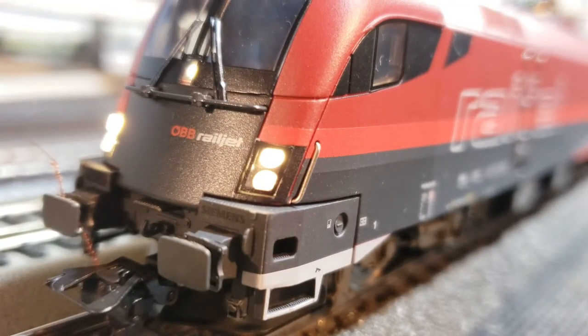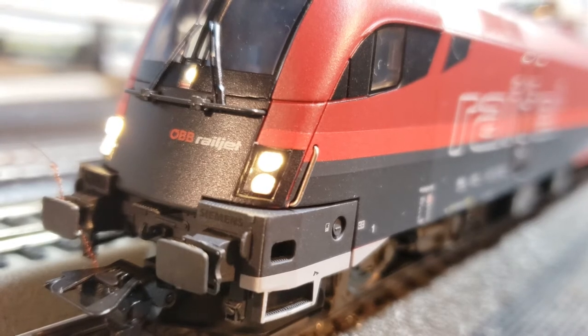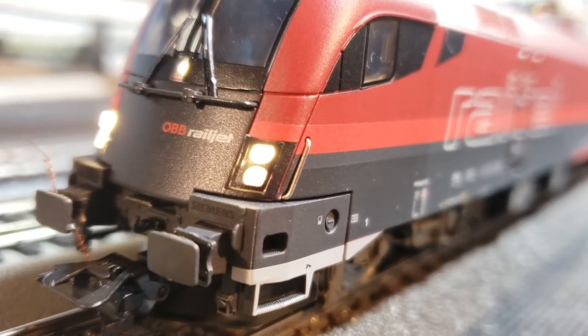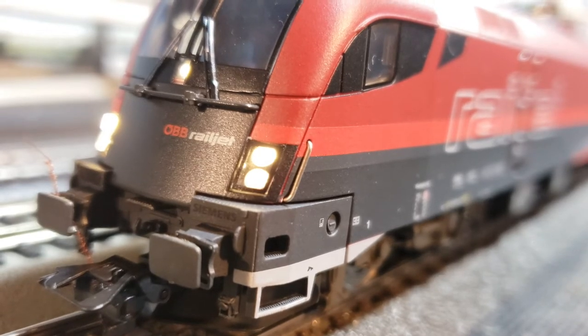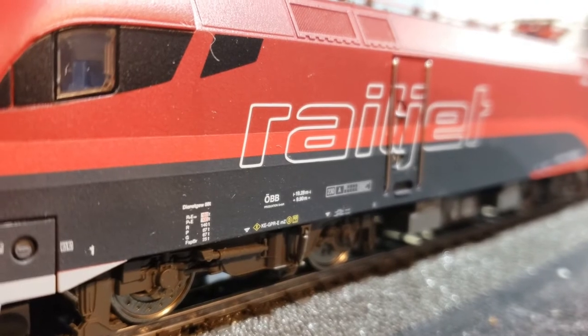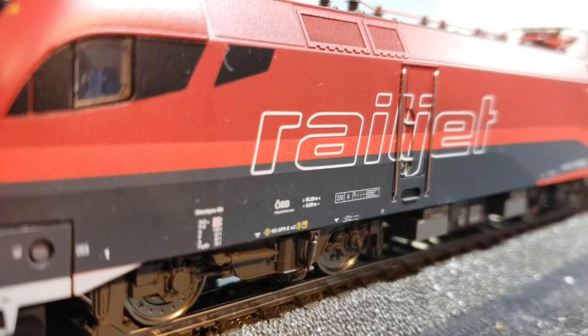I've actually noticed that the Siemens logo here that you can see on the front bumper is a little bit more prominent on my Rocos, but that's no big deal. I don't know how it looks in real life, so they may have been overemphasizing it in my Rocos. It's all good though. I'm happy to have a Railjet and finally glad to have one of these full consists running. I can't complain about that.